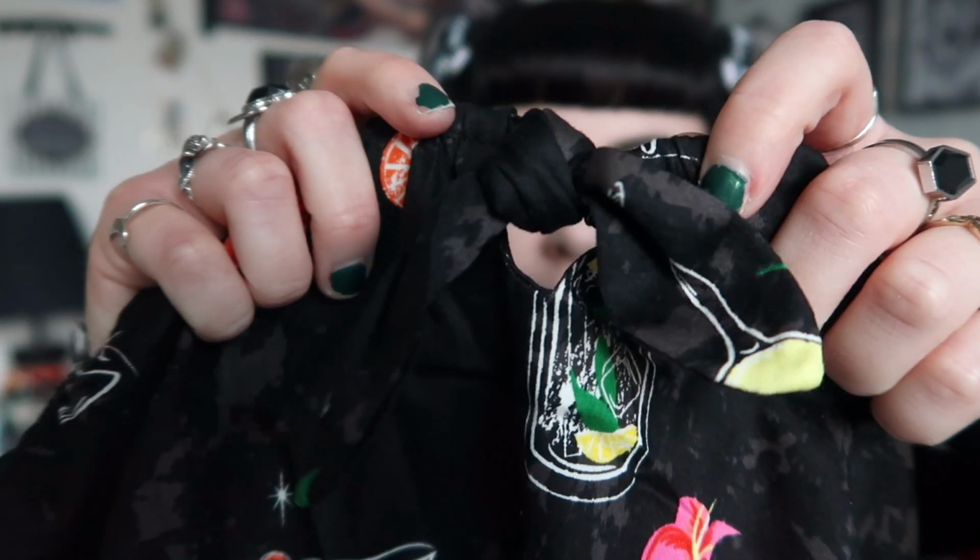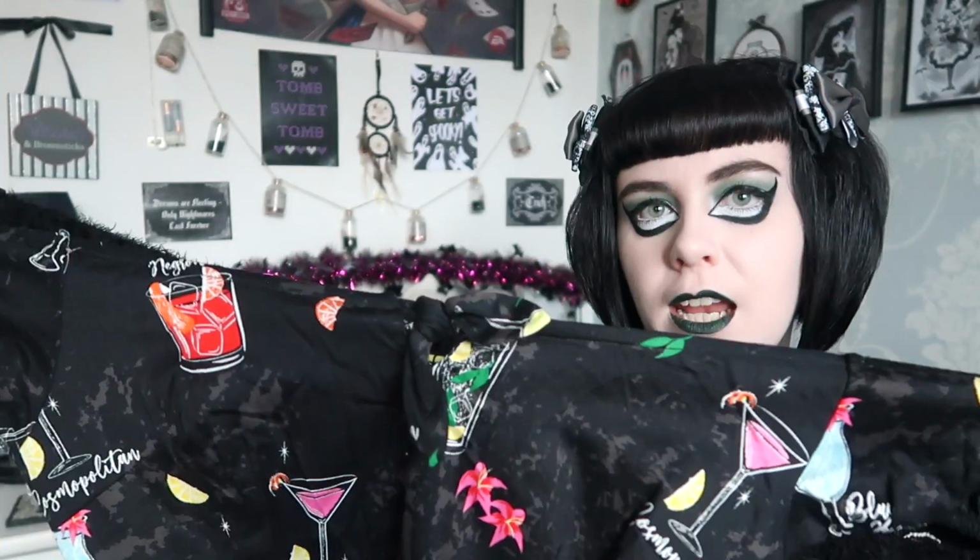The difference with this top and the other one is the elastic is all around the top in this, and also instead of the buttons it does have a little kind of tie there, so that's the difference in the style. So all of this is very stretchy. And then just like the Dolores ones, it goes in very dramatically at the waist and flares out for the hips. This I would say is stretchier than the previous Lorena top, and also stretchier than the Dolores one. I think this one has a lot more stretch to it, which just makes it really comfortable.